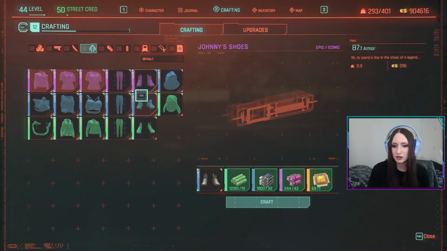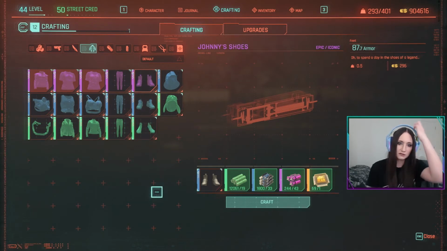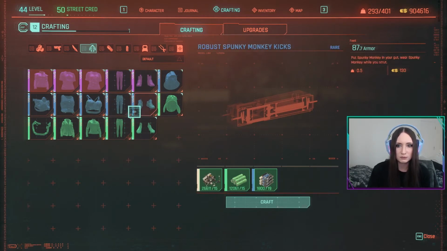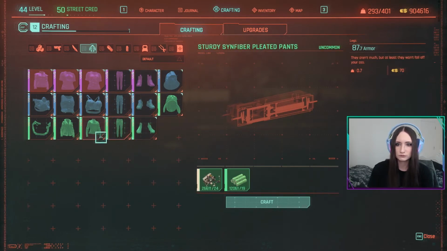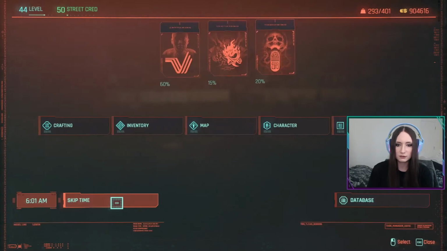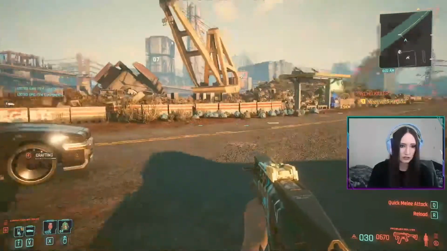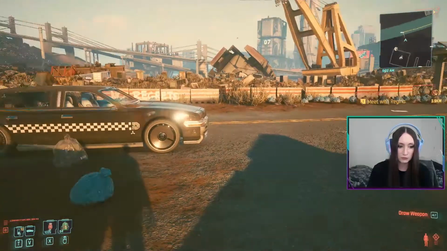Oh, Johnny's shoes are easy to craft now. But they're not legendary, they're epic. Apparently. His stuff is not legendary, it's just epic. Okay. Fine. I think we're good. I've been fucking about with this for so long. This is cool though. Nice machine gun. Okay. Please put it away.